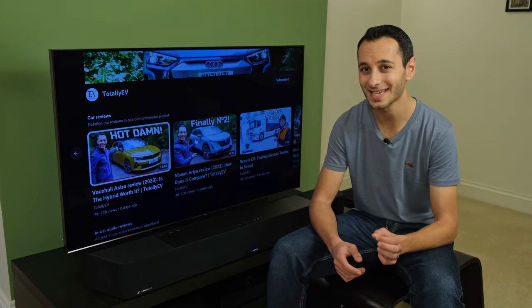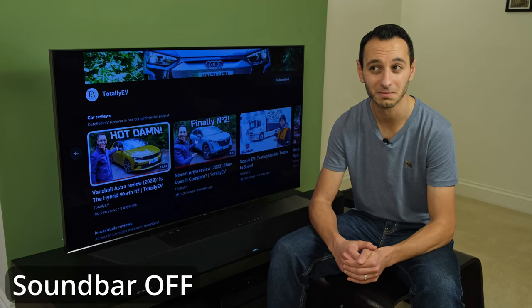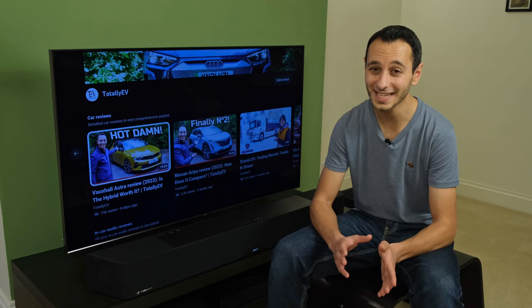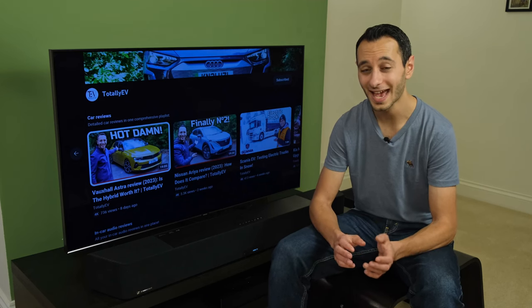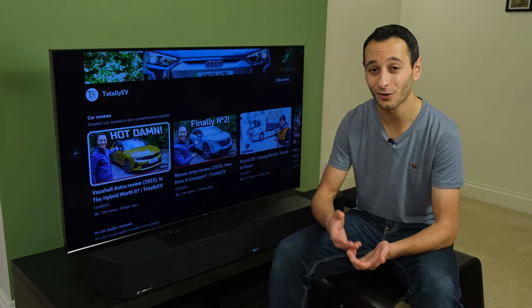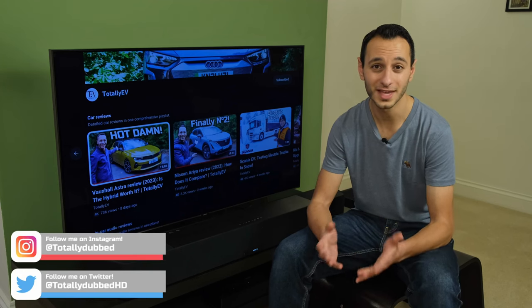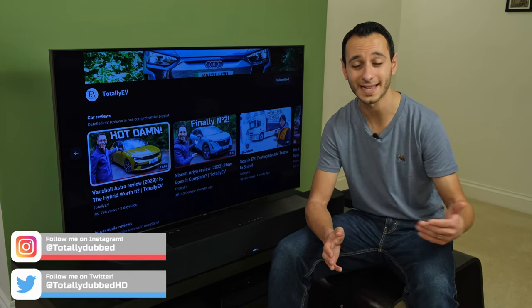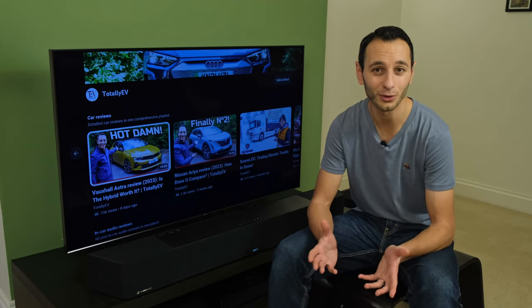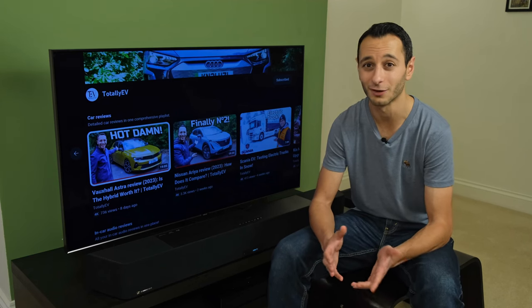There is also a small amount of static sound that can be heard from the soundbar. This was quite faint and was captured with my microphone placed right next to the soundbar with no exterior sounds. It was noticeable for me with sensitive ears while sitting at my sofa but it didn't really throw me off — just something worth highlighting as it's not a phenomenon I've noticed in any of the other soundbars I've reviewed.